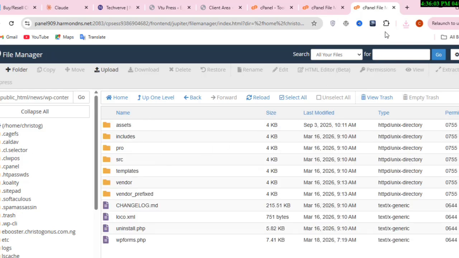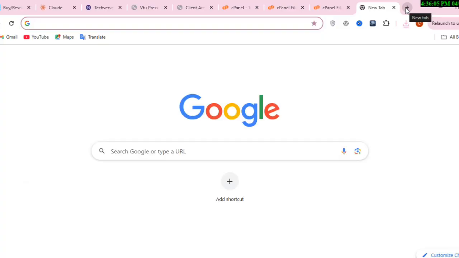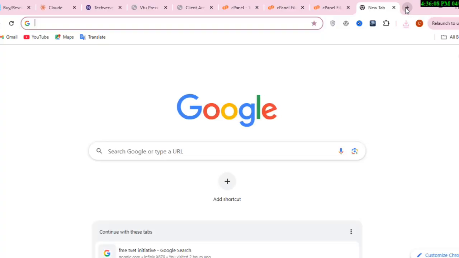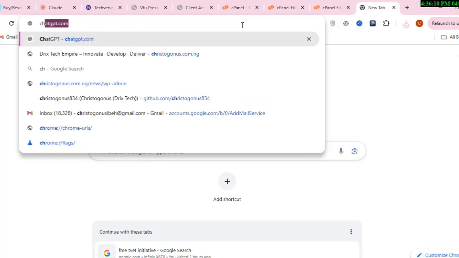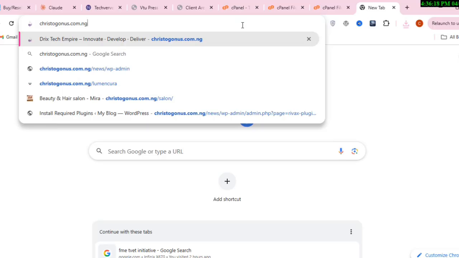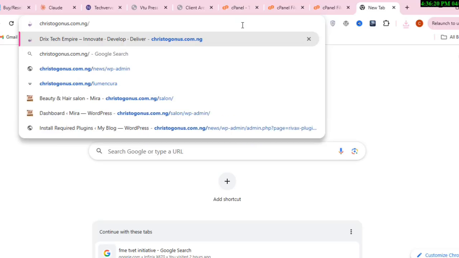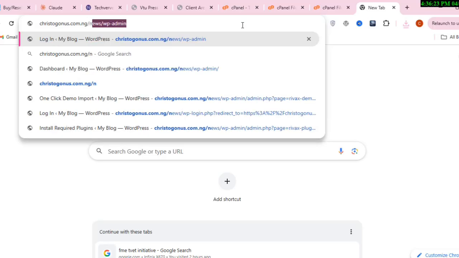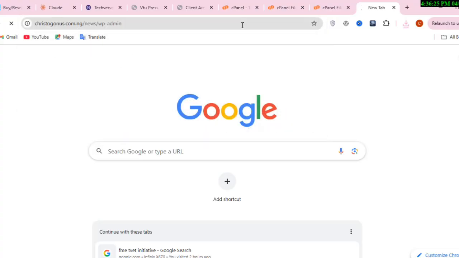So what we're going to do next is log in to our back end. Let's give it a little time to load up.